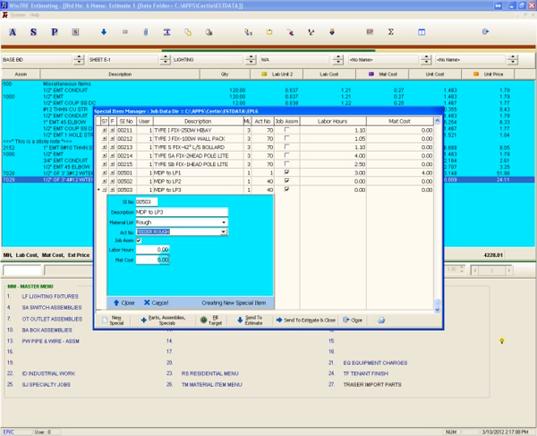If you have created a whole series of specials and then decide to add parts to some special, you can return to the special item utility, select the item, and check the job assembly box, and then add parts. This action will not affect any special that have already been added to an estimate. It will only be used on specials that will be added from this point forward.